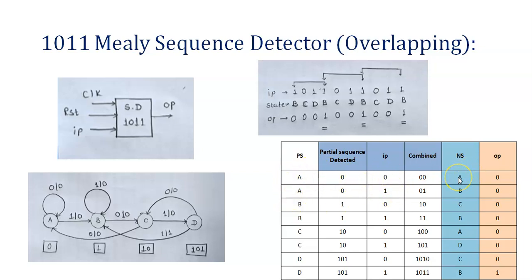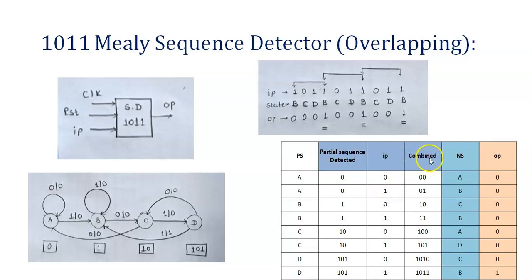So my next step is to find out the next state. Here it is written A and B, how is that coming, I'll be telling you that. But is this part clear? That is A state, 0 is detected, and your input might be 0 or 1, and depending upon that you are finding the next state and the output.